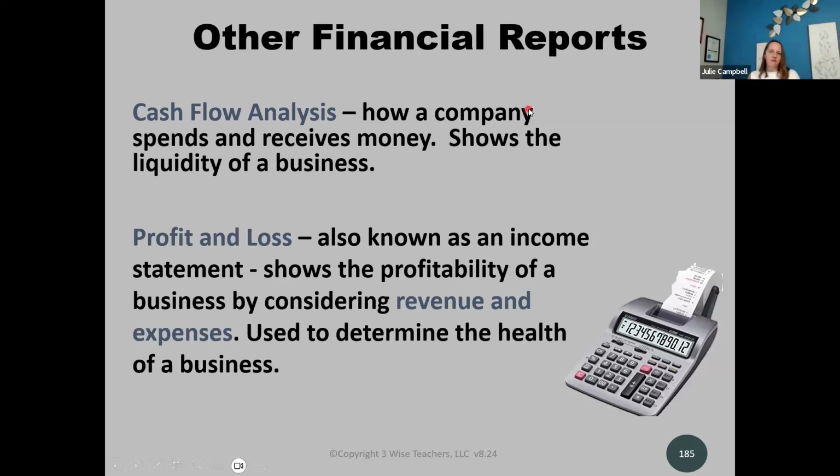Another report is the profit and loss, also known as the P&L report. This shows your revenues and your expenses. P&L reports can be monthly, quarterly, annually. It's just whatever the owner wants. So whatever reports we do, however often we do them, the property manager is going to have to report to the owner, because the owner is going to need to see what happens to their money. They're going to need to see what's happening to their investment.